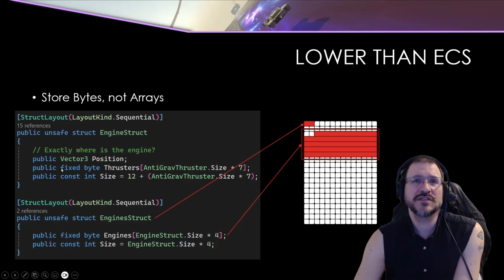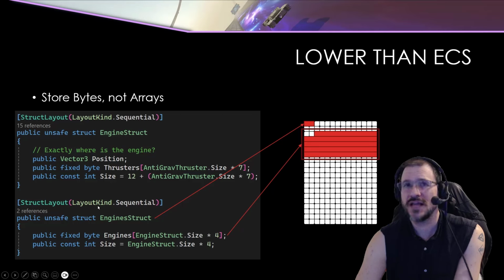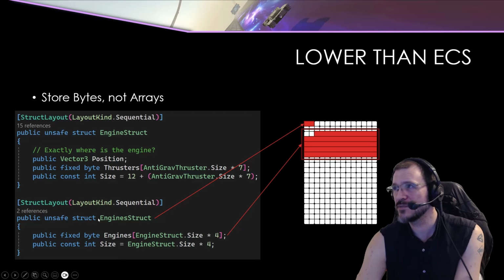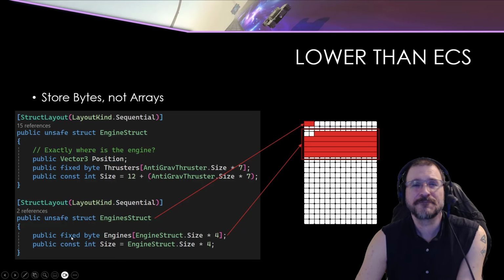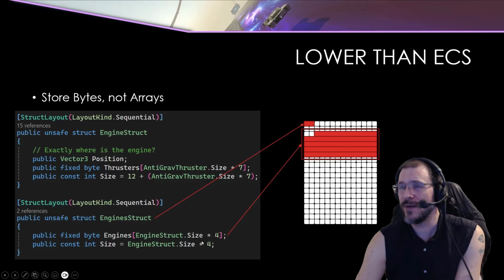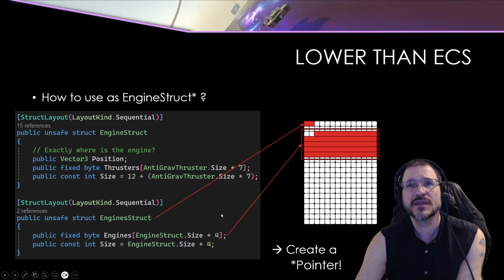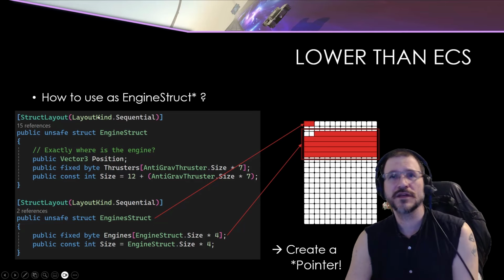Okay, so now to do this, I had to use fixed byte, and I had to do unsafe. The struct is unsafe. If you're doing classes with this code, the class has to be called unsafe, or the function has to be called unsafe. And if I'm using fixed byte, then this is largely an unsafe element. It still gets treated as an array externally, but for now, just think of any use of this generally being unsafe.